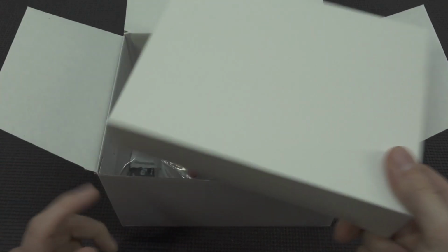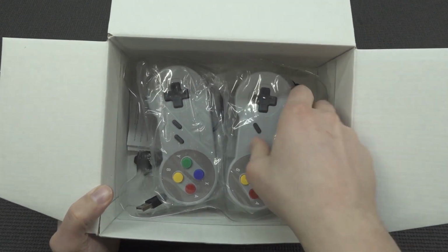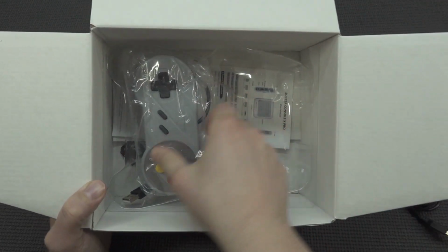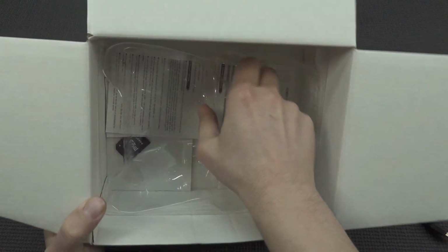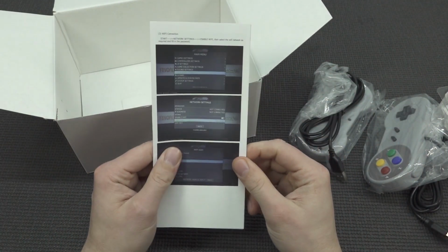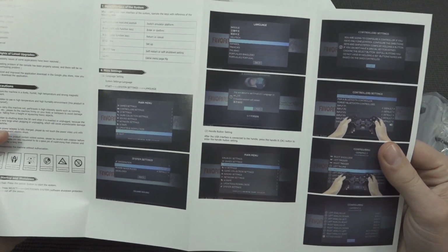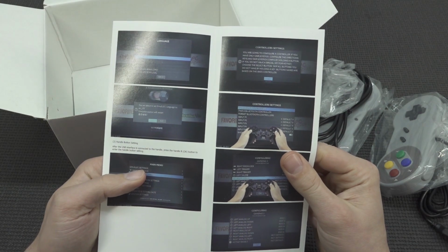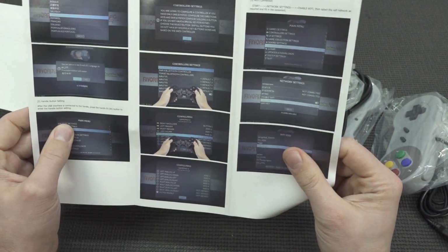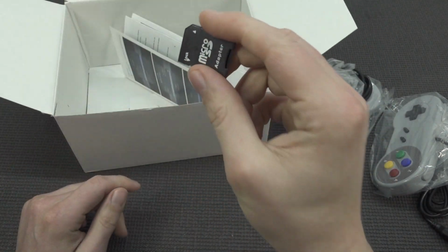So inside the box we're going to get another box. But then with this basic edition, we're going to get the Super Nintendo controllers. Yep, they are still selling them. And inside here we're going to get the deluxe toilet paper manual with some good explanation how everything works. And here you can see, I must give them some extra credit for that. And if you need to reconfigure the controls, stuff like that, you can find it all in the manual. Then we're going to get ourselves this converter.